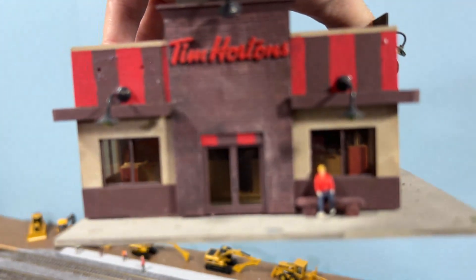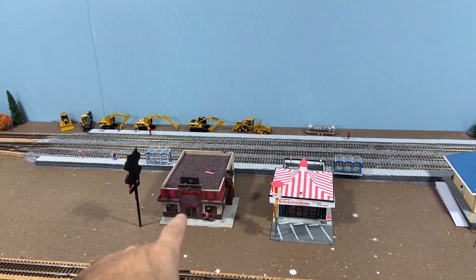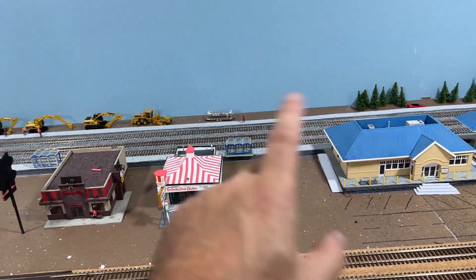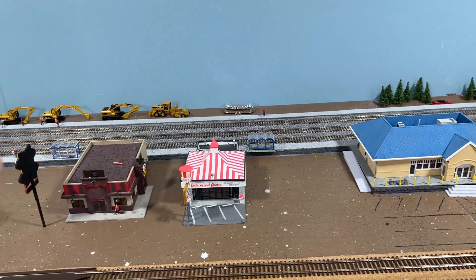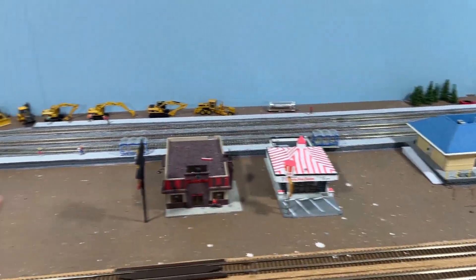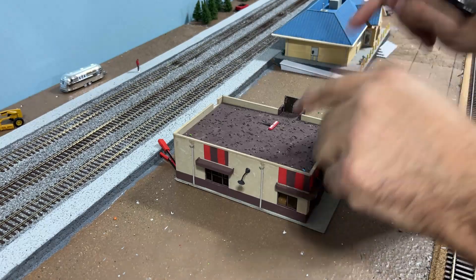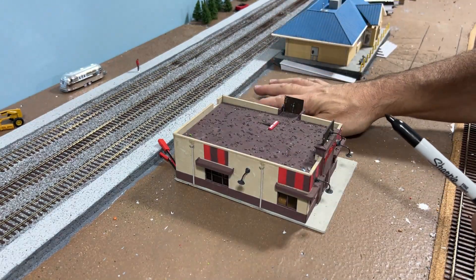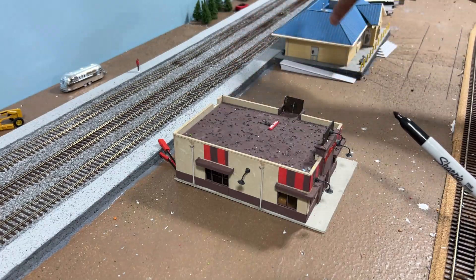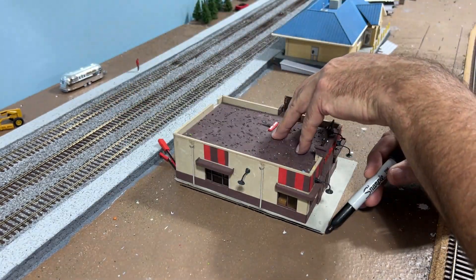One building is solid on the underside, so those wires have to come out precisely. I'm going to decide where Tim Hortons is going, drill a hole, and get the wiring sorted on the underside. I'm not going to do everything today - just get that plugged in and switched on. I've decided my Tim Hortons is going right there, and we're going to have a shared car park for Tim Hortons and the railway station. Let me just mark around this - it's going to get covered in the future, so don't worry about the black lines.